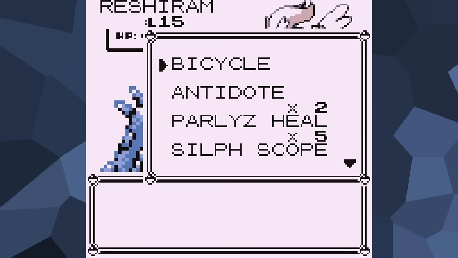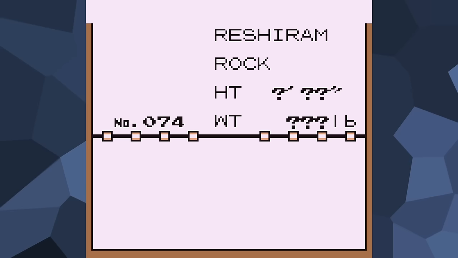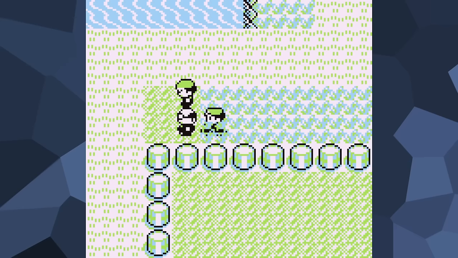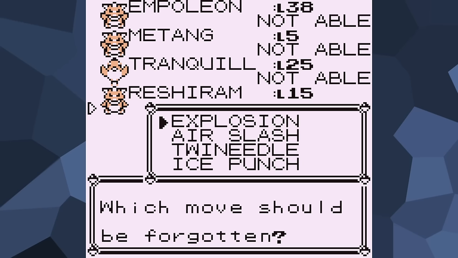Yes, Piplup can... oh, hey! Oh, hey, Reshiram, how you doing? Can you learn Cut? I hope so. I'ma just yeet it at you, why not? I'm tired of waiting. I don't want to replace a move on Empoleon, because I need him to fight. Please, please, please, I'm begging you. Oh, thank goodness. Thank goodness I have Reshiram to use Cut on this team. Explosion, Air Slash, Twin Needle, Ice Punch.